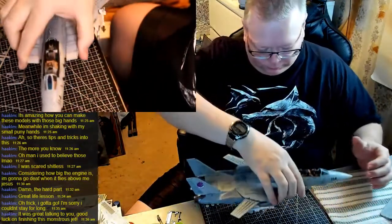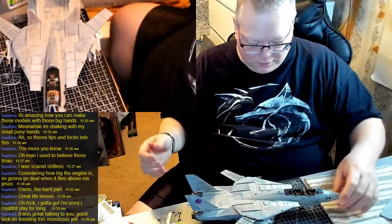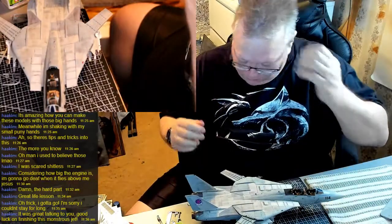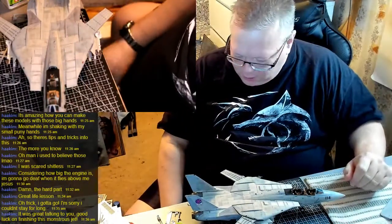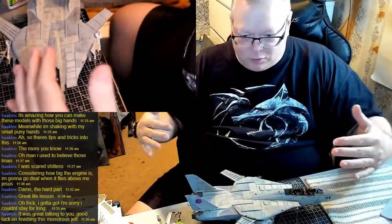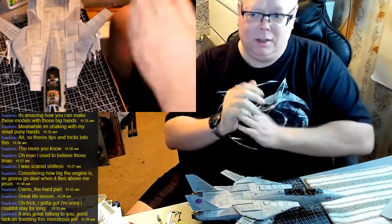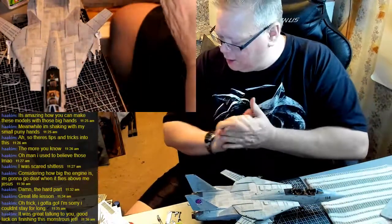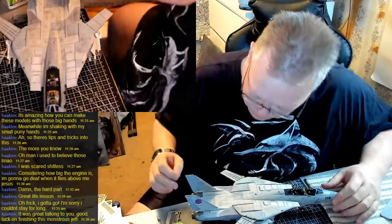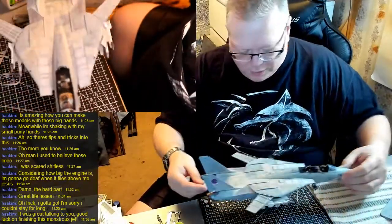So let's see how this all sits. And look at that, it sits just perfect. No, don't have to add any weight to the nose or anything. Perfect. I think if I put the wings on and I have them swept back, the plane might want to tilt up, I think. Now I've got one of these downstairs, and it doesn't do that. It sits perfectly, so I don't think that's going to be an issue. But some models, some planes, that is a problem.